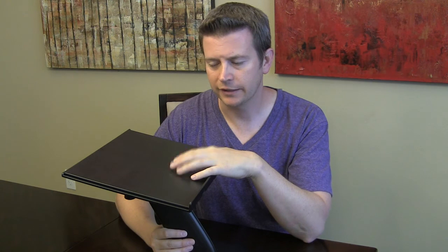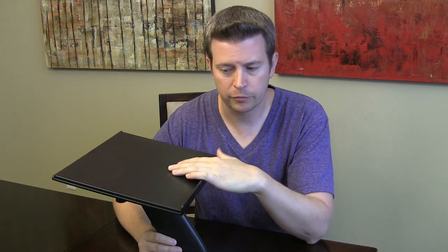It actually holds the computer at the perfect height for using the mouse pad and for typing, and it makes it a lot more comfortable to use your computer whether you're sitting on the sofa, sitting on the ground, or in your bed. It works anywhere. You'll see in the video footage how convenient it is and how it puts it at just the right spot.